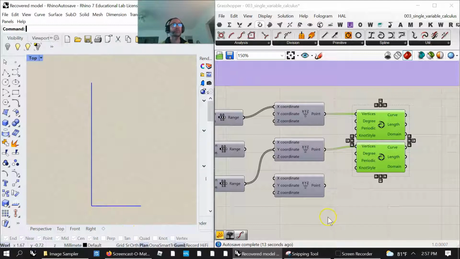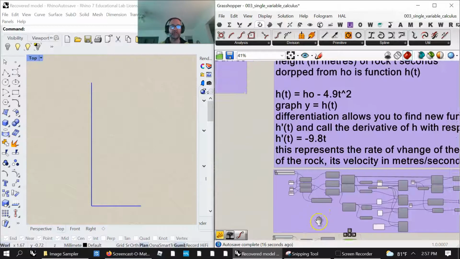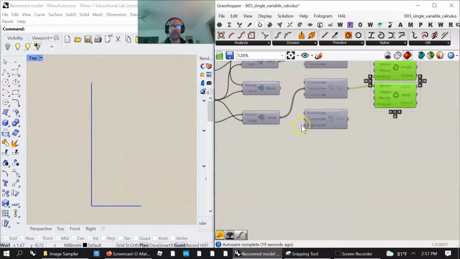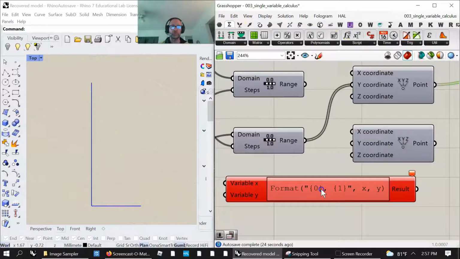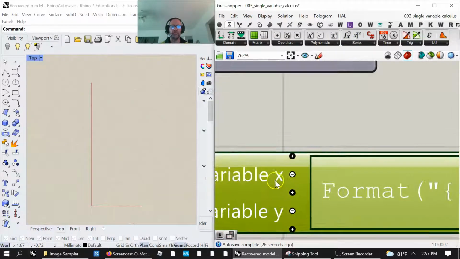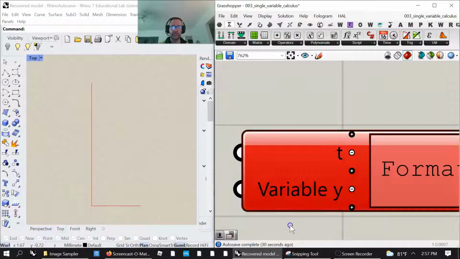Now what we're going to do is build with this third point an equation. And the equation is going to come specifically from the text that we said above. And you can write notes from your calculus book directly into here. Go into the math tab. Go into the expression node. You're going to want to come in here and zoom in and right click and change this variable to time.